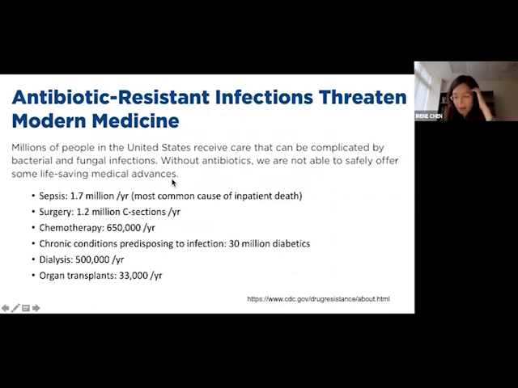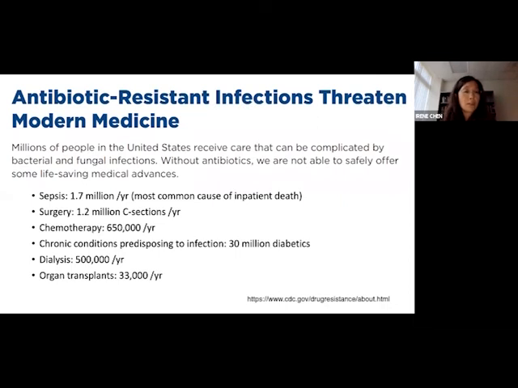Okay, so now we wanted to think about an application that could be interesting going back to phage therapy. I just want to make the point that antibiotic-resistant infections threaten many aspects of modern medicine, not just infections as a primary disease. So we certainly think about what it would be like if we didn't have antibiotics to treat pneumonia or urinary tract infections or whatever. But not only would we lose that capability, if our antibiotics stop being as effective, but also other parts of modern medicine, like surgeries, very routine procedures, suddenly become much more dangerous because we can't guarantee that the patient won't suffer a life-threatening infection as a result of the procedure.